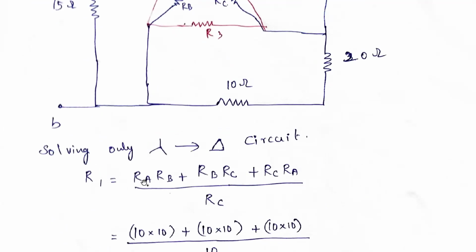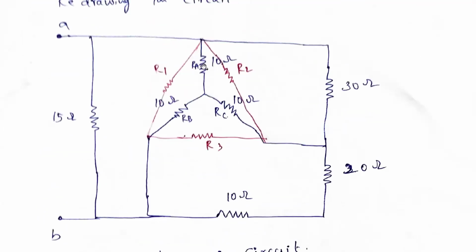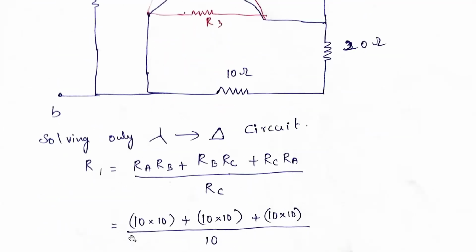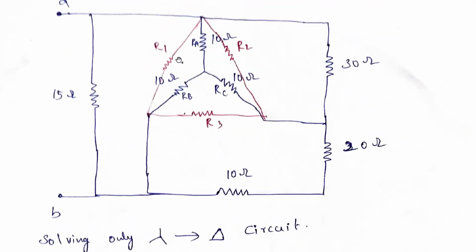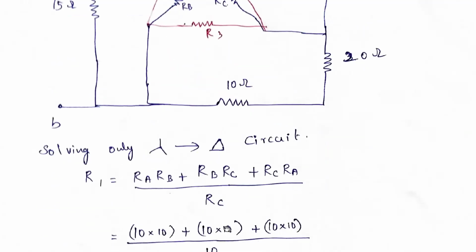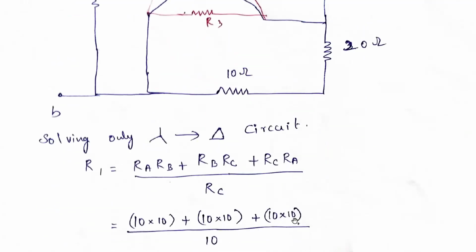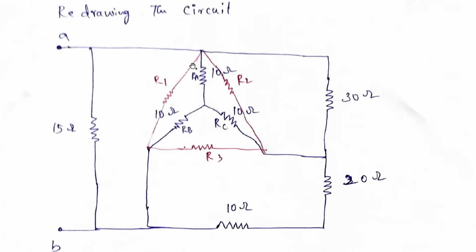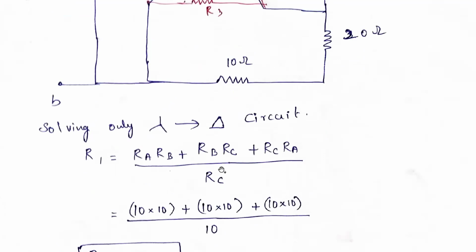Similarly, you need to substitute what RA, RB are. Just for our reference, I have taken these as RA, RB, and RC, such that it will be easy for us to know. So RA I have taken as 10, RB also 10. So all are 10. By closing your eyes, you can write all as 10. But in some other circuit, it may be given with different values, so you need to verify. Here all are given as 10, so we are just substituting 10.